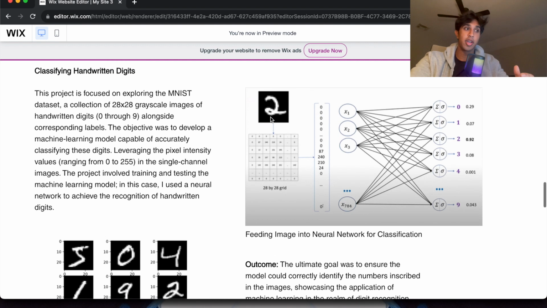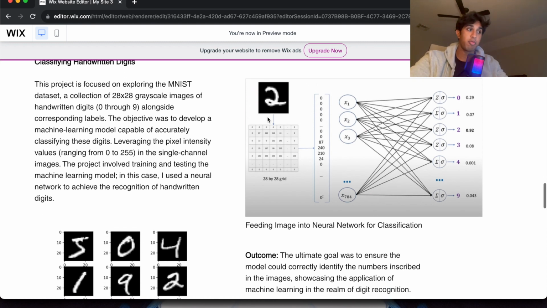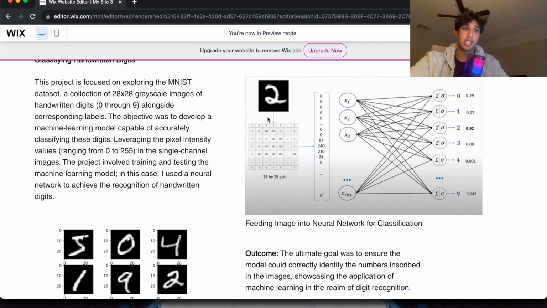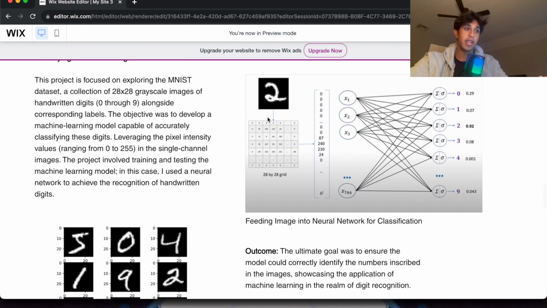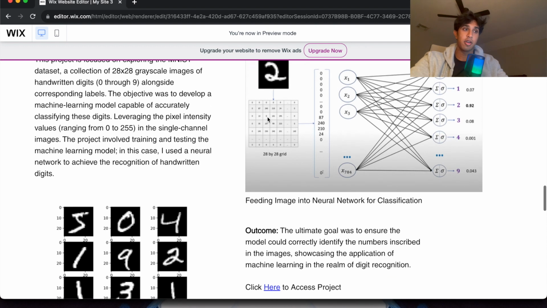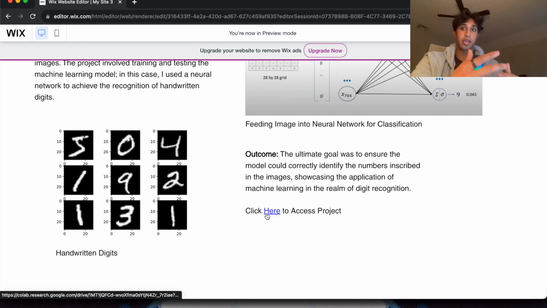If you would like to learn more about the project or get a deeper explanation of it, you can check out the TensorFlow website where they have a full explanation. Or you can also check out my own website, which I will leave in the description below, where I provide a more in-depth explanation of the project. And on my website, I provide a link to the project where you can check out the code and explore it yourself if you'd like to do so.